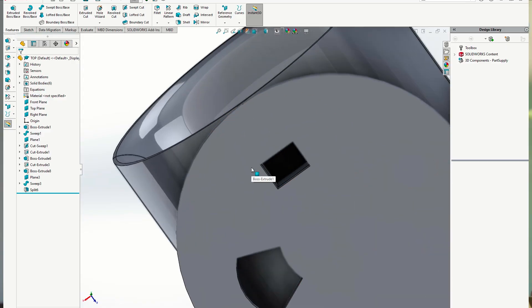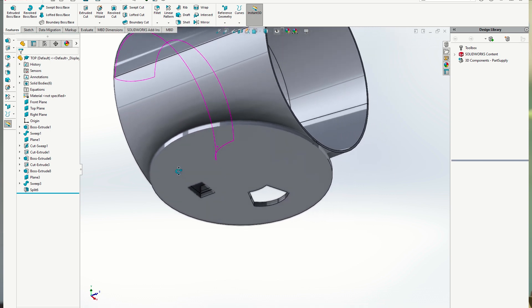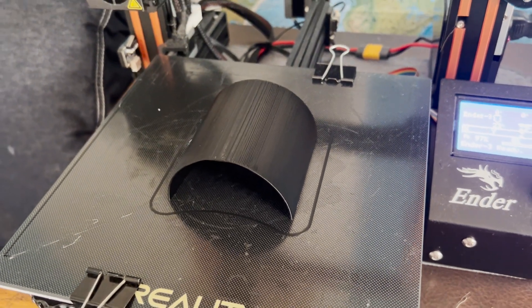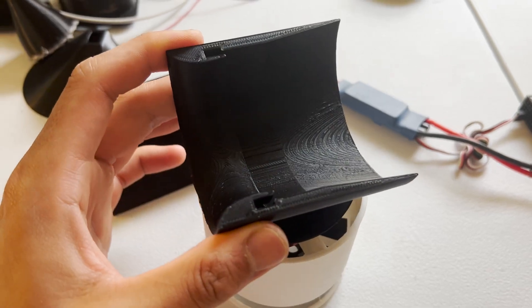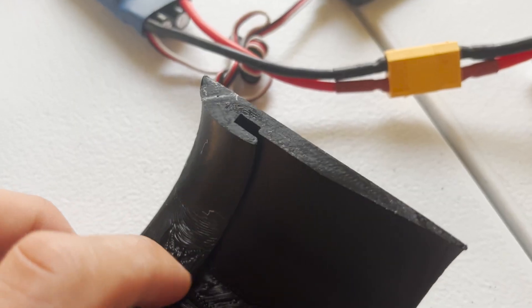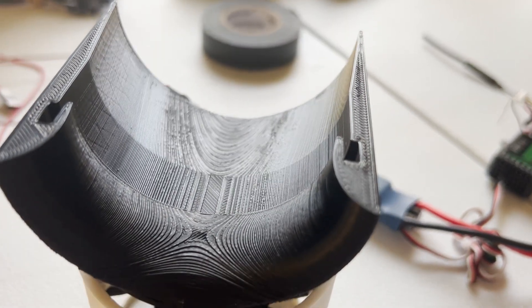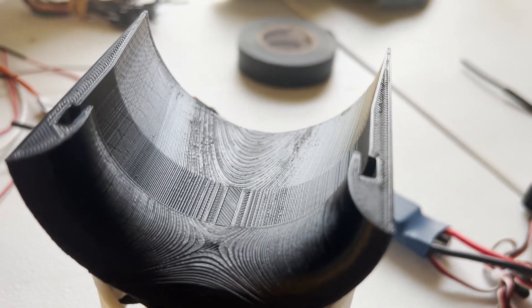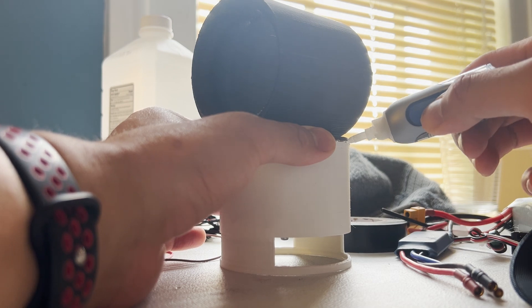The air generated from this fan is routed through a small rectangular hole into the airfoil section. Because of the geometry, I had to print these in two separate parts, making three parts in total. This actually gives us a cool opportunity to look at the cross section. It's a simple asymmetrical airfoil with the air being inserted a little over the quarter chord point. I also had to include slots for the outrunner motor wires, and at the end I sanded everything down and super glued everything together, adding electrical tape to further seal off the mates.